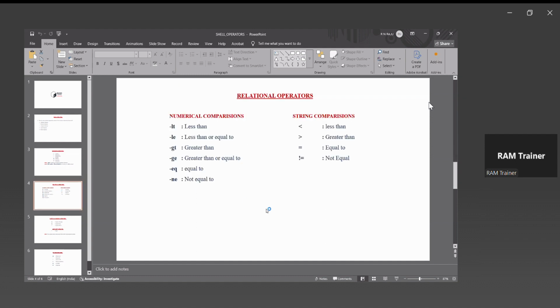And the second one is relational operators. Relational operators are of two types: numerical comparisons and string comparisons. Numerical comparisons are LT less than, LE less than or equal to, GT greater than, GE greater than or equal to, EQ equal to, NE not equal to.